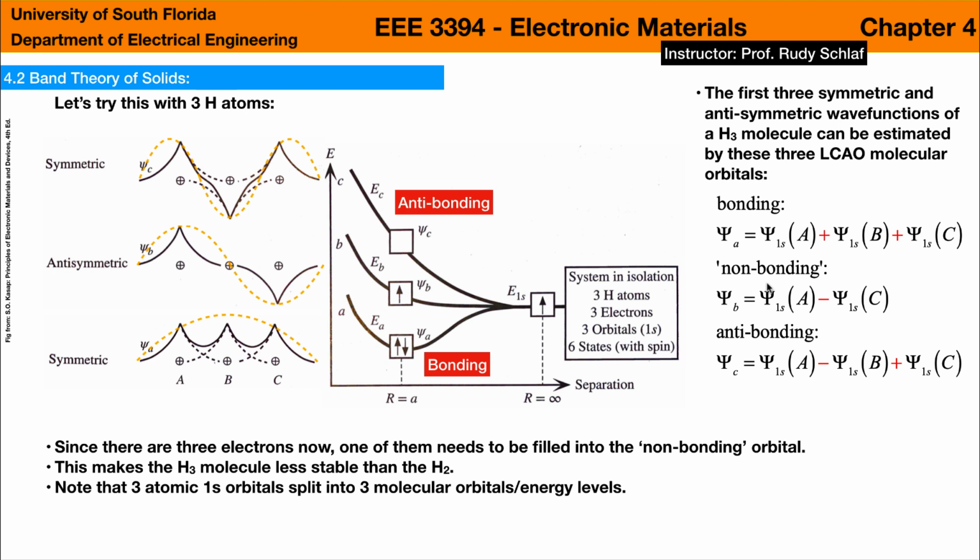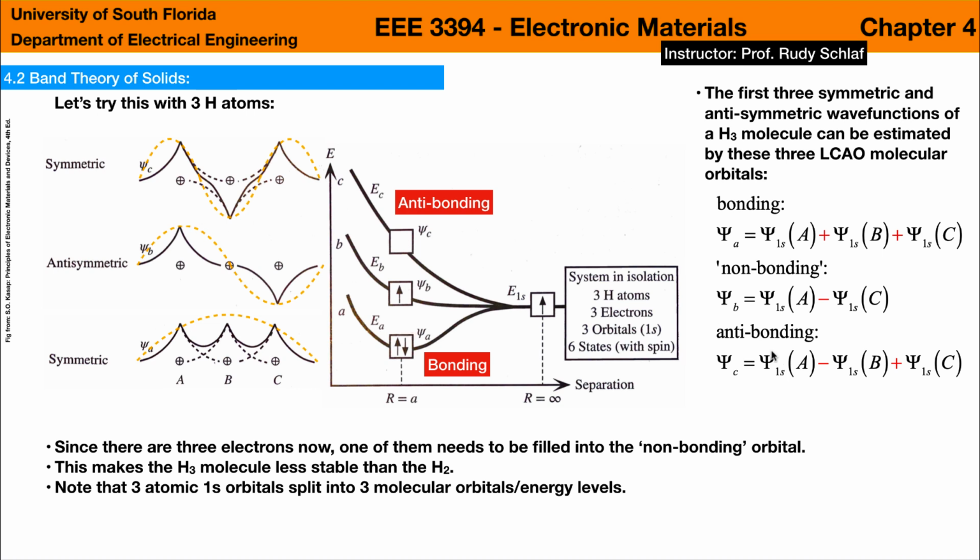The next solution is the one where we subtract C from A and multiply B with 0, and that gives us an anti-symmetric solution. And here we have a situation where the electrons are around A and C, but there are no electrons on B, so it's sort of naked. And that means that there is some shielding between the protons, but they also see each other. And so this is not really bonding, but it's also not anti-bonding. So its energy level is in between the anti-bonding and the bonding orbital.